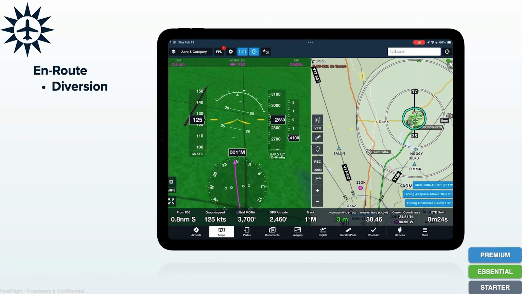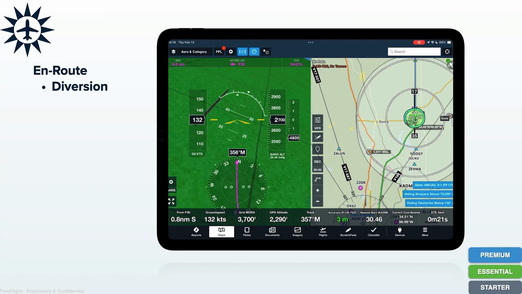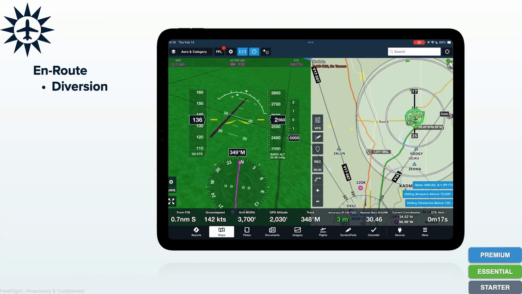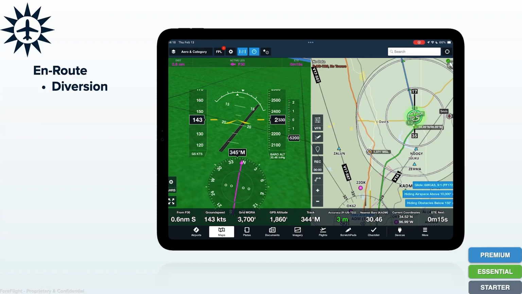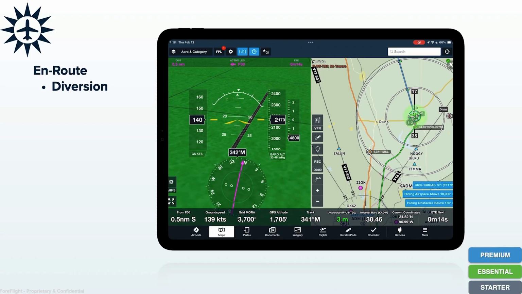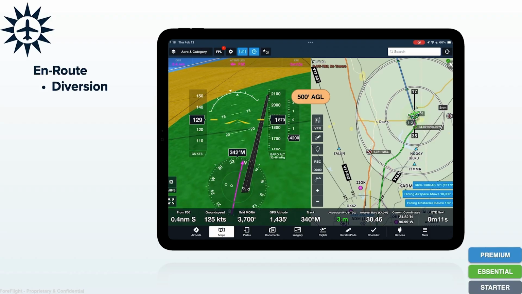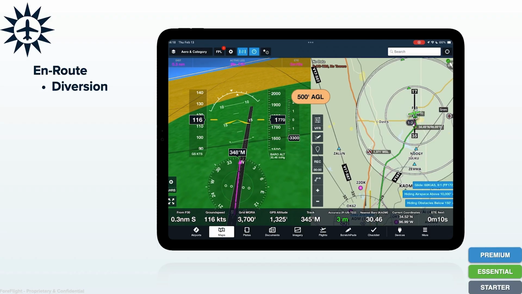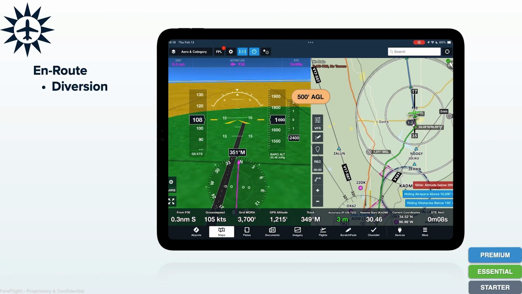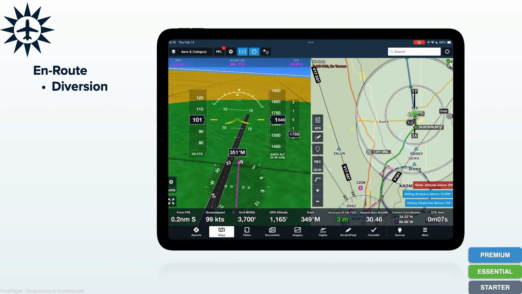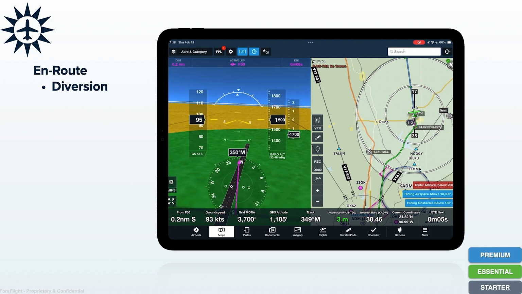There we go. There's my synthetic vision. I assure you I got the simulator down onto the runway at a safe speed. It looks very wonky in this view, partly because I was recording on my iPad, flying the simulator, and I think I may have been answering an email at the same time. So it's probably not the ideal way to conduct a diversion. But again, I assure you, I safely landed my Redbird simulator.